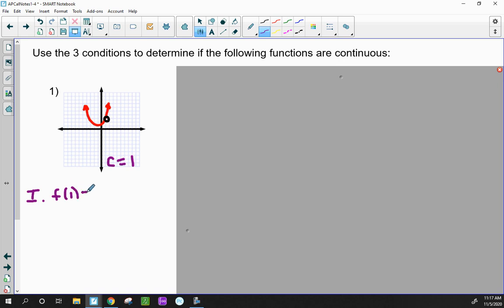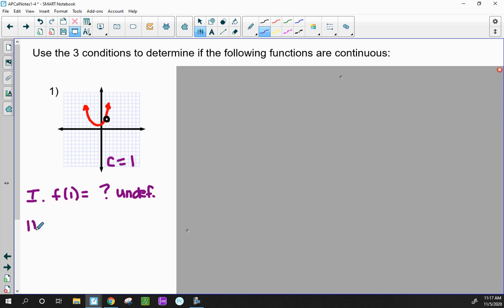Now when I write it that way, I'm actually asking you more of a pre-cal question. I'm asking you, what's the y value when x is 1? So when you go to my graph, x is 1, and I go up to run into the picture, there's a big hole there. And so I don't have a clue what that answer is. It doesn't exist. There's not an answer. So undefined. And I actually messed up when I said does not exist. You only use those words when it's a limit. This is not a limit. So sorry about that. Try to correct my mistake there. f of 1 is undefined, meaning there's not an answer.